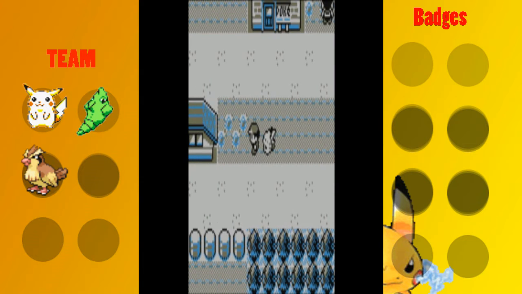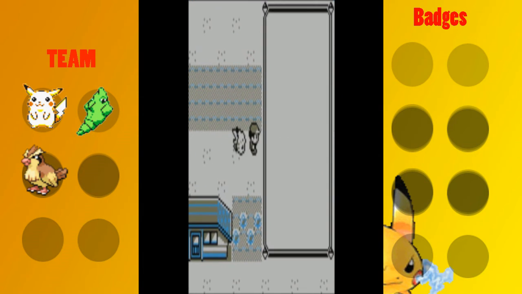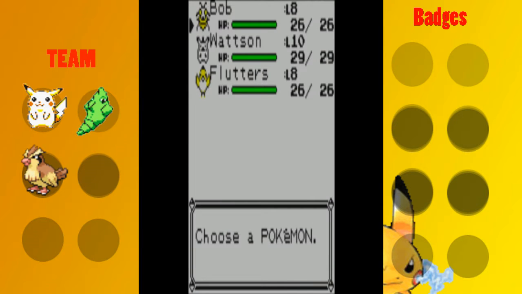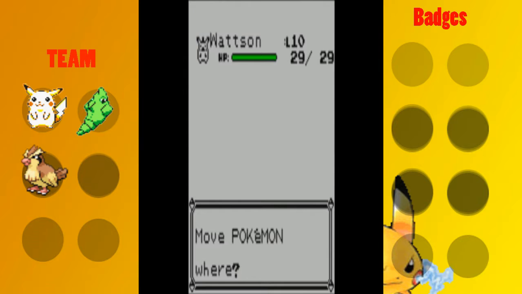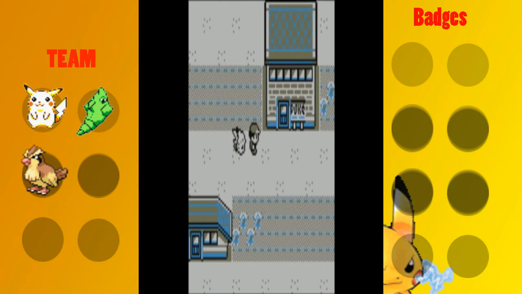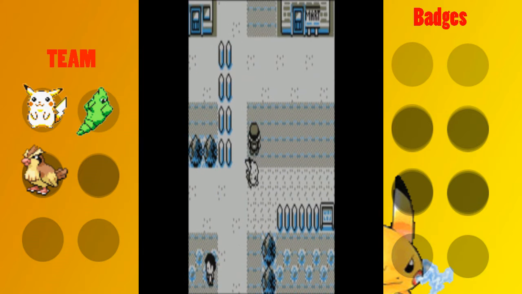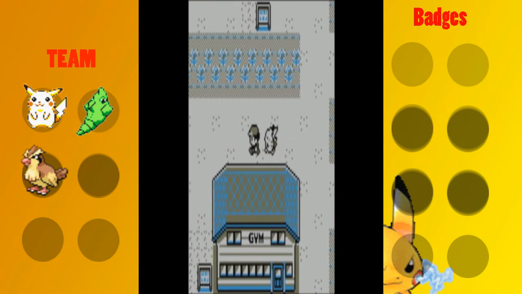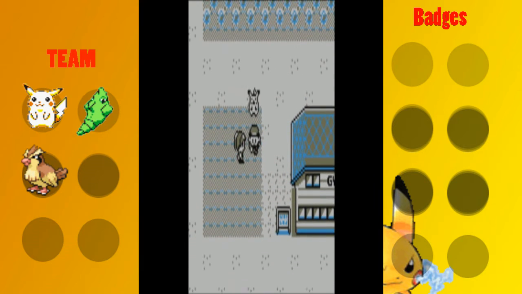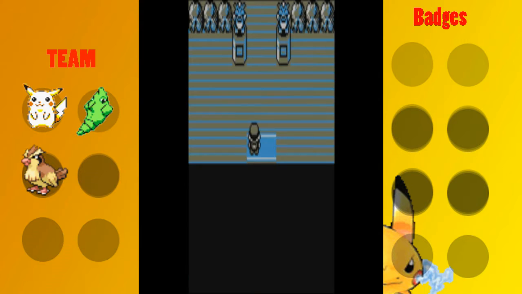Last time we left off, we finally made it into Pewter City. Today, I'm kind of tempted to just spend some time trying to level up Flutters here. Flutters is going to be the main one, I think, for the Pewter City gym. I think she'll do okay. I think Flying was strong against Rock and Ground. This gym is a rock type, but there's a guy in here who has a Sandshrew, so I might just... Let's go ahead and head in.